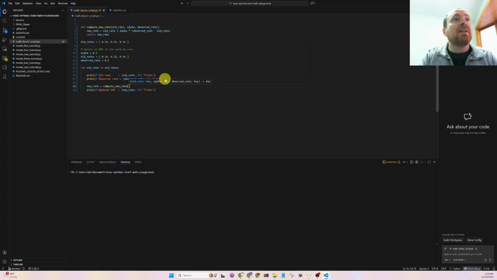So we would just have to pass in old rate, alpha, and observed rate. Okay, so these are defined already. Even though they're the same names in the function, they don't have to be, but I just made them the same name. This is also something in Python you don't have to do, but it's saying to make it a float with a precision of 2, or else you can use the round function, which I did yesterday.